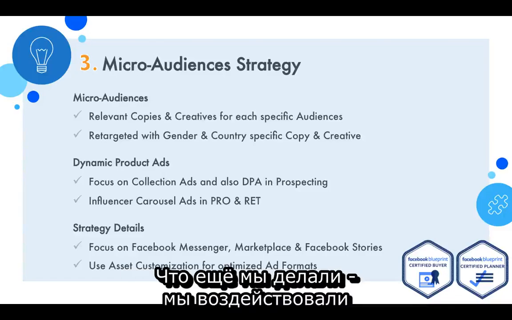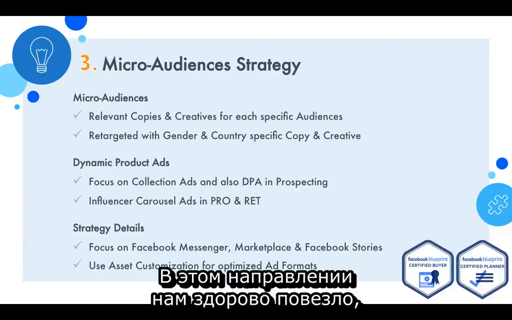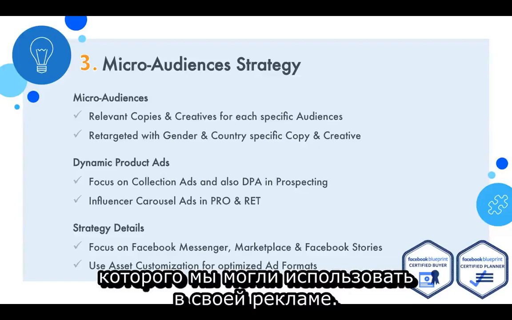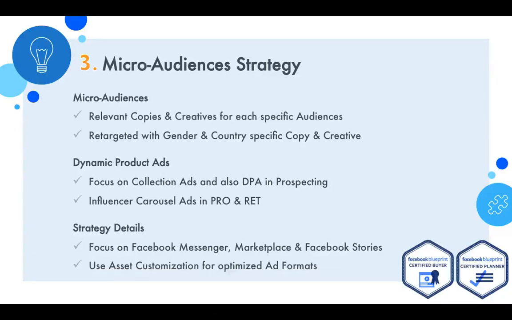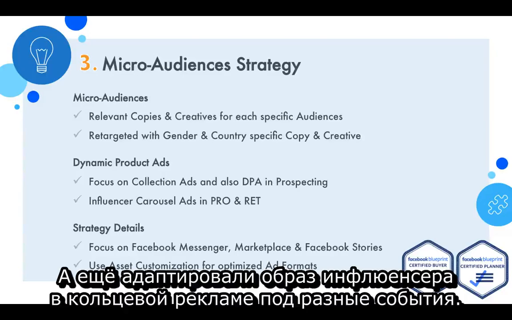And what else did we do? We used influencer carousel ads in prospecting and retargeting. With this specific client, we were lucky because we had very popular and famous influencers that we could actually use in our ads. We used the photos that the influencers have posted on Instagram, they sent them to us, and we made very nice looking carousel ads out of them, and we also tagged the influencer in these specific carousels.